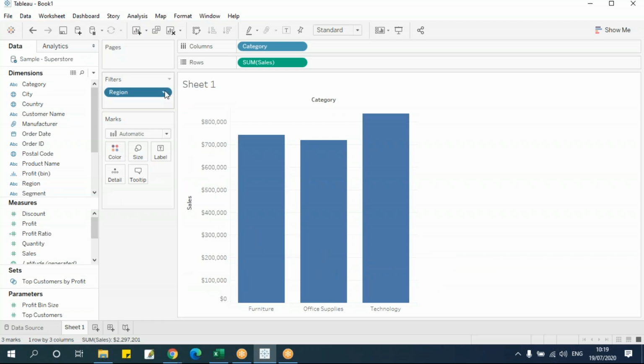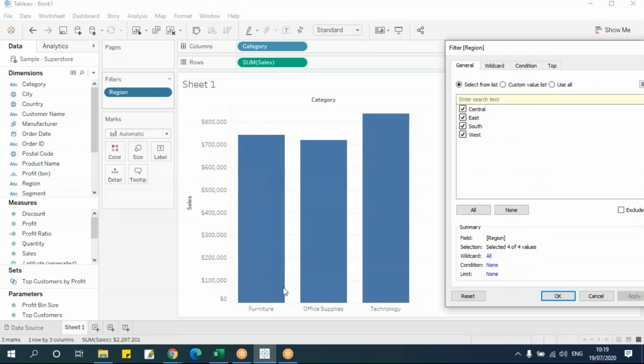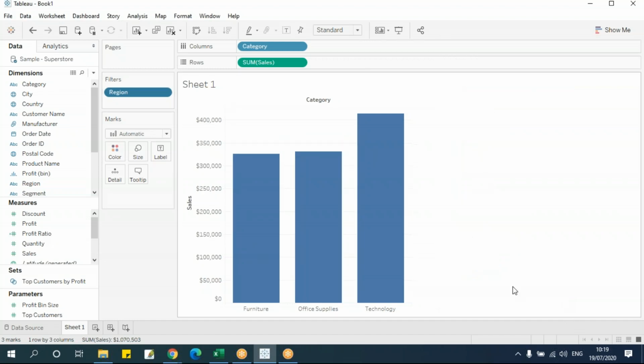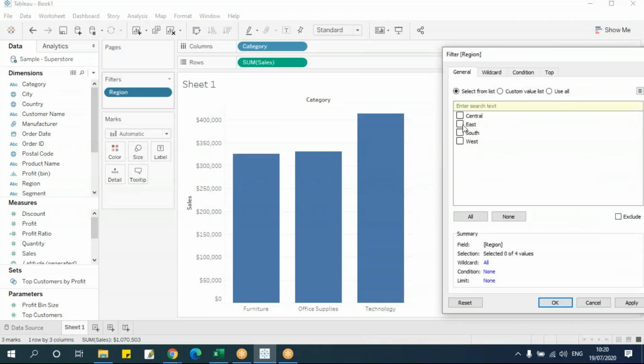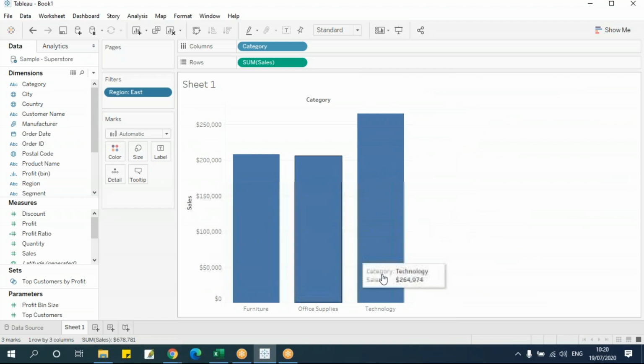But if it is there, say I'll go here, edit filter. For example, this furniture will be available in all these 4 regions. That means if I'm just removing this central or west, this will not disappear because it is available in these 2. But what will happen when I select only these 2? The report will get aggregated only based on these 2 regions. Now I'll say okay. See, the values are getting reduced because I've reduced the number of selections. That means when I use this dimension, I'm just trying to select these values here, any of these values, and if I say okay, this is getting filtered.